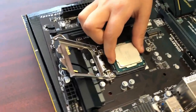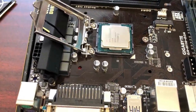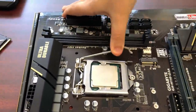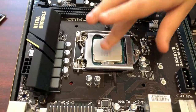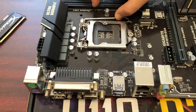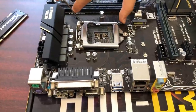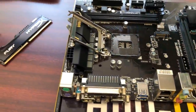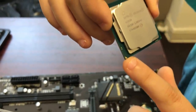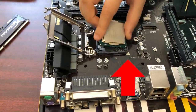G3930. When you're installing it, you have to have no force, just let it drop, make sure it's in place. Pull this latch down, put this latch over here, and then your CPU is installed. Now, this socket, and for all the other sockets, you have to make sure that it's going in the right way. On here, and on the CPU, there's going to be this arrow. And over here, it goes into the dot thing over here.